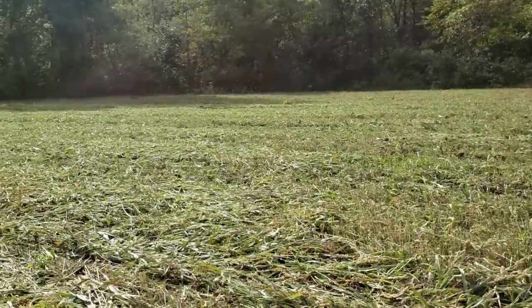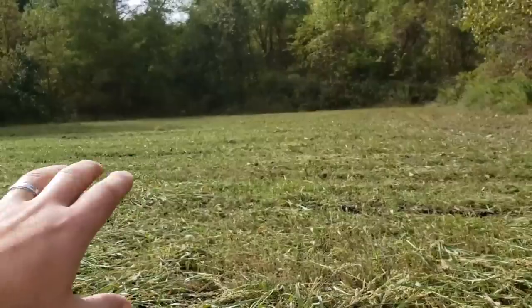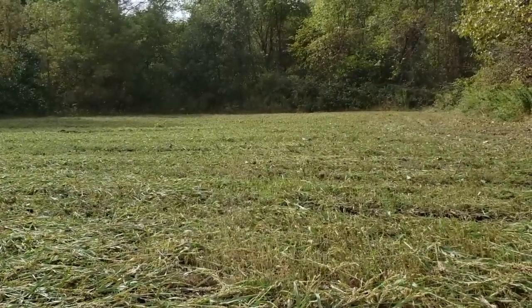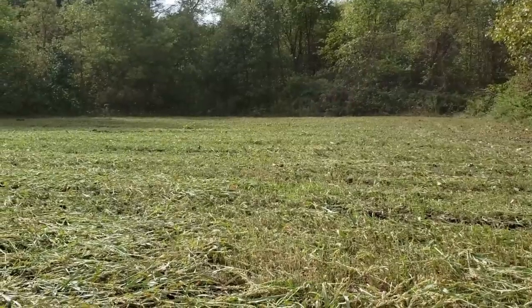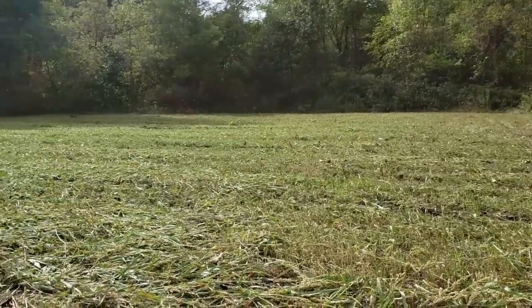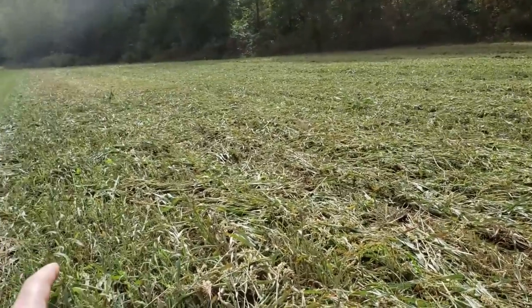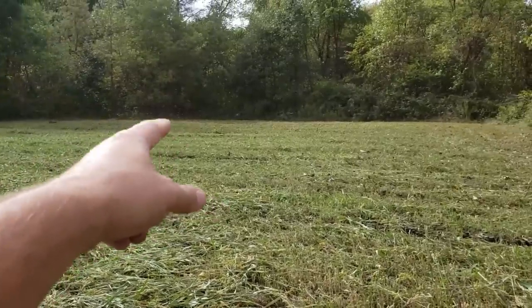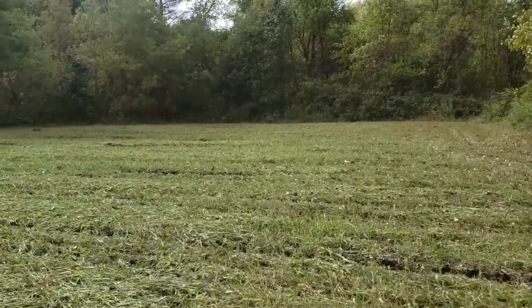Well, it's all cut, and it got pretty thin out there in the middle. After I seeded this whole area, there was about 3 weeks of just about no rain, and so I had to come out here with sprinklers and stuff trying to get it to sprout, because that's kind of a critical time. And around the edges, it seemed to do pretty well. I mean, you can see all down here, it's pretty thick, but once you get out there, you can see where the shoes from the sickle bar were digging in also.